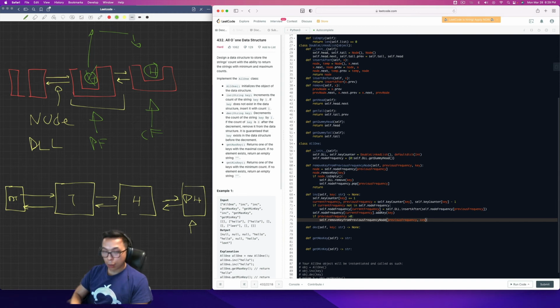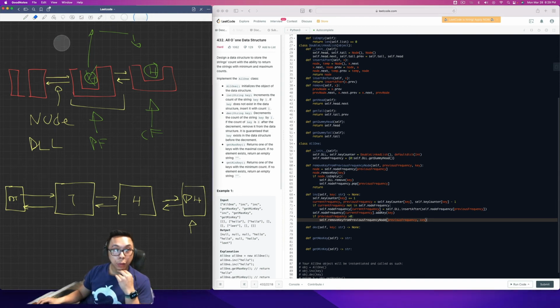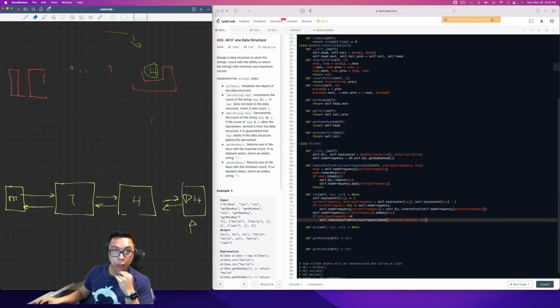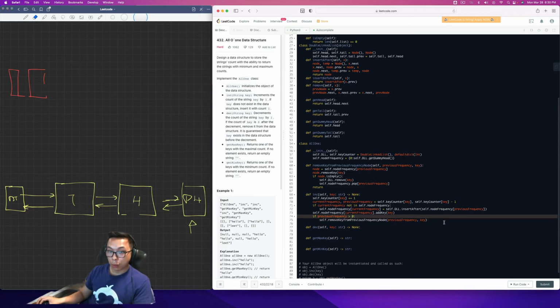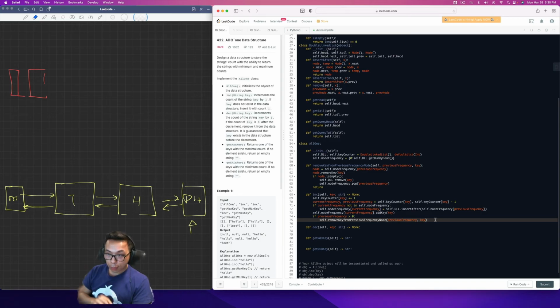Because think about it, if you have one basketball, you don't really need to remove anything, so we're just checking here to see that if previous frequency is greater than 0, then we're going to remove the basketball from the previous net, right?